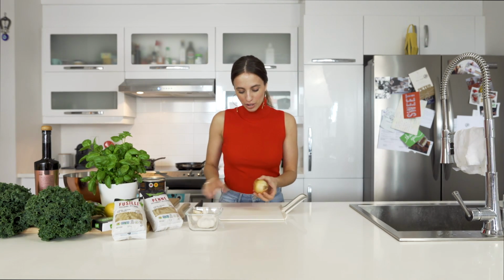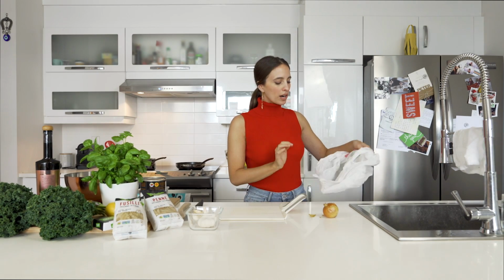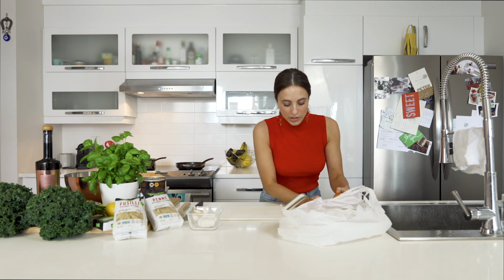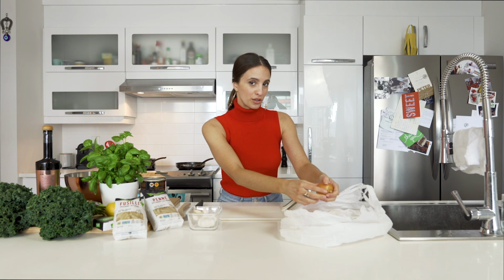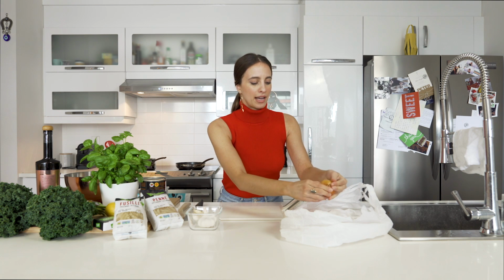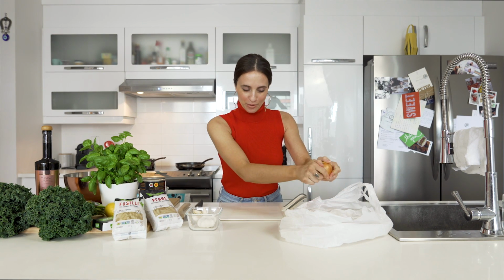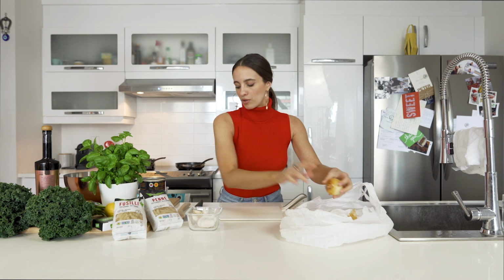So we are going to start with what I love to do. I love to make sure that my station is not super messy after I'm done cooking, because I want to make sure I can indulge in the food. So I like to put a little plastic bag on the side of me. I can't speak today. A little plastic bag on the side so I can discard all the things that are going in the garbage, and I go straight to the garbage chute.